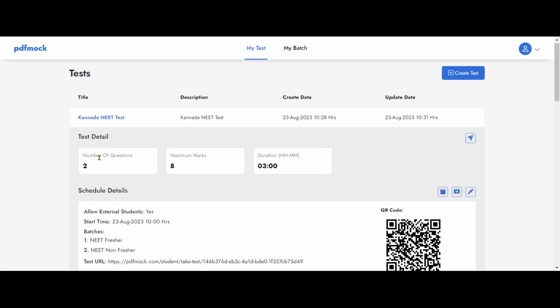You can see how easily I have created a test without any cut and paste or typing of content in any language. So this has saved me so much time and effort in creating online quizzes, and this works really well. Students can take the test on mobile or a laptop very easily.